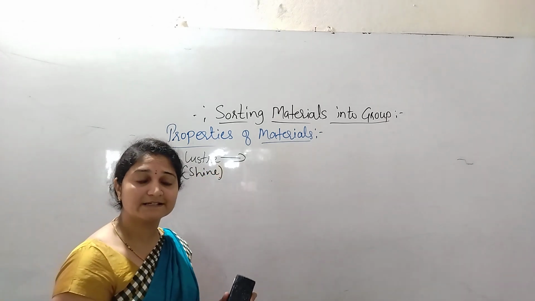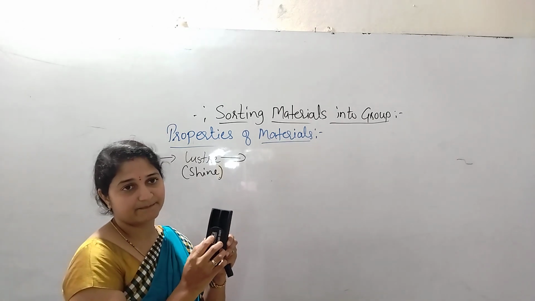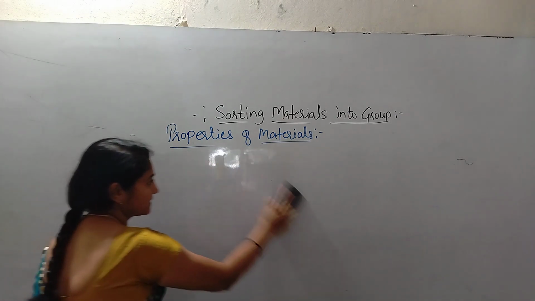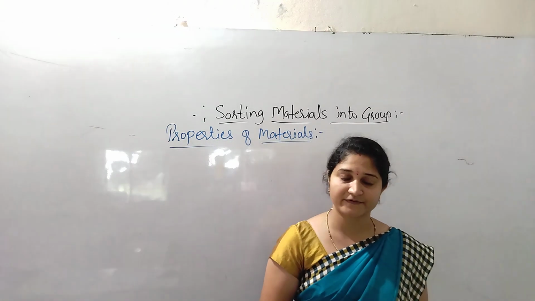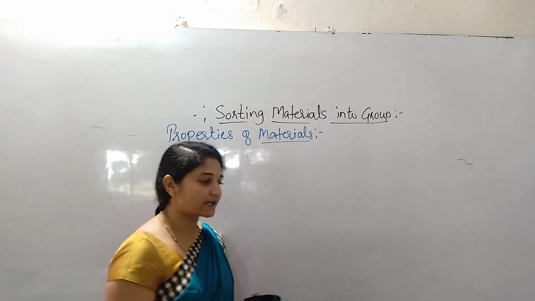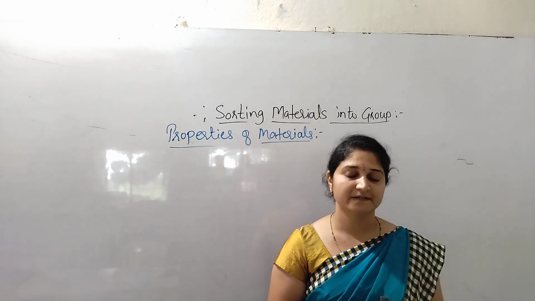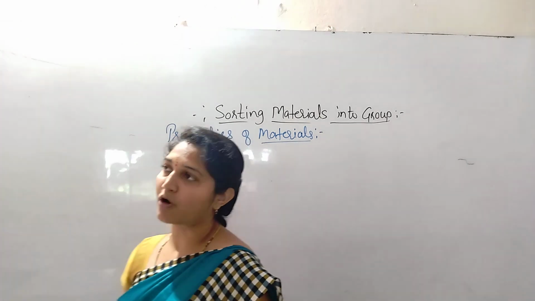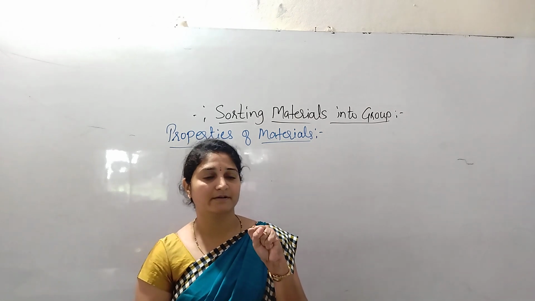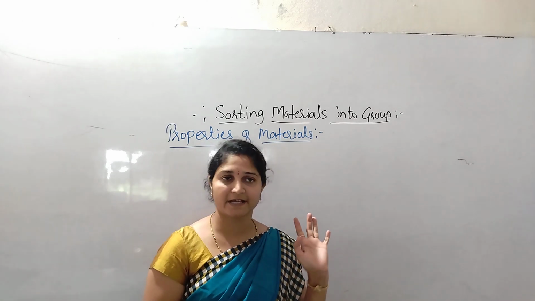So what are the reasons behind this? Why does this material compress and not this material? The reason is hardness and softness. Some objects are soft in nature, and some objects are very hard. You can consider wood. If you compress it, does it compress? No. And take cotton or a sponge. If you compress it, it compresses, and if you leave it, it returns to its position.